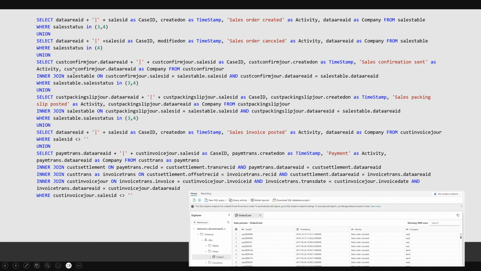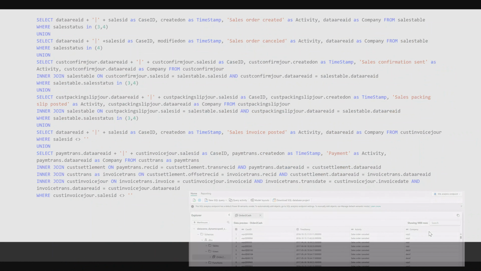Then we can also add the confirmation data, the packing slips, the sales invoices, and a more complex part to link the payment transaction with the invoice customer transaction, and then also add that part in one single SQL query. As a result, you can have 4 different columns: a case ID, the timestamp, an activity, and in this case, one attribute, a company. And that's also what I will show you in the demo.